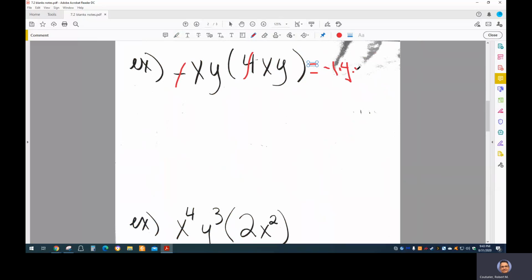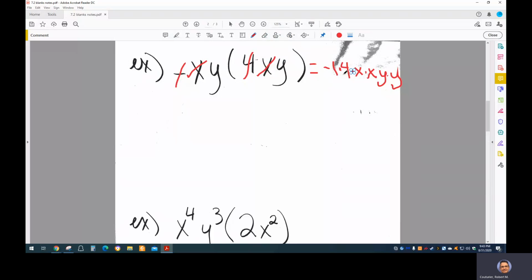And then we have an x times an x. We've taken care of our x variables. And we have a y times a y. Sometimes this one's a little harder for us because we don't see the exponents right away. Okay, I'm going to clean this 4 up because it shouldn't have a little tail. All right, so we have negative 1 times 4 times x times y times y. We've just reordered these, so it makes it easier for us to see.